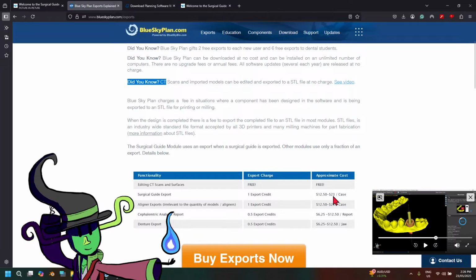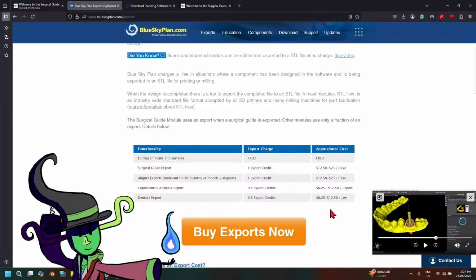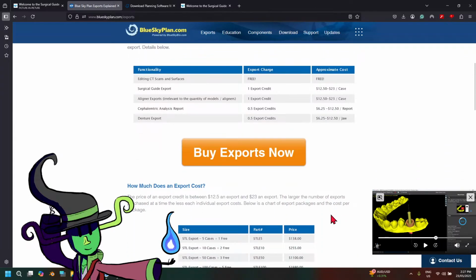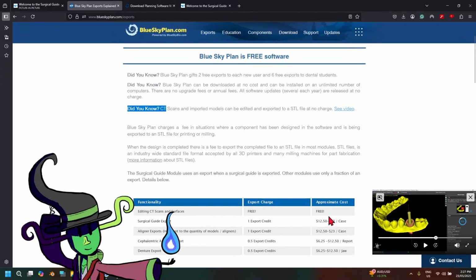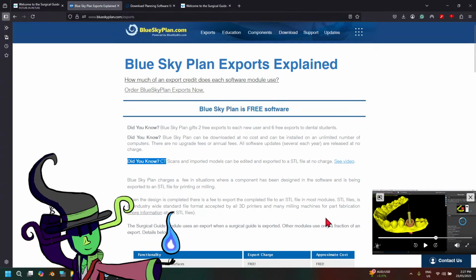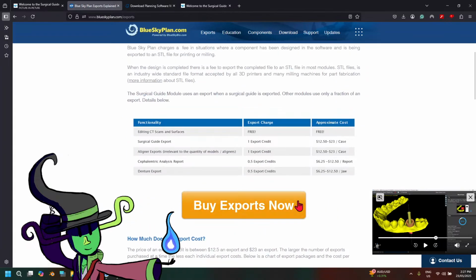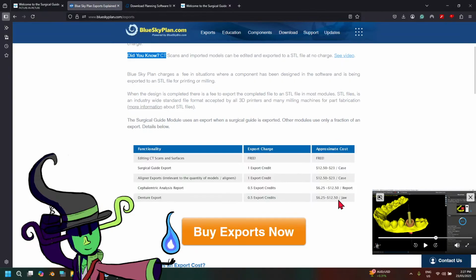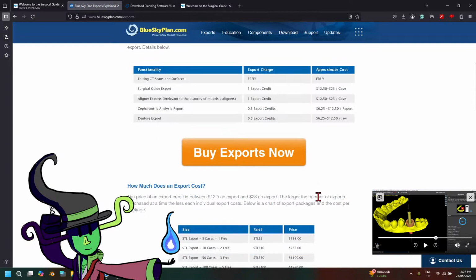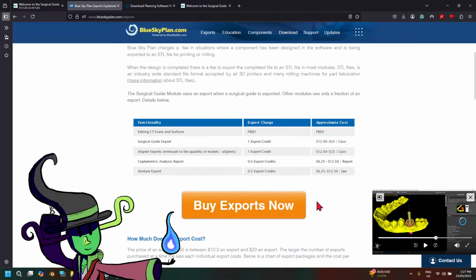It's like 12.5 to 23 per case, which I guess is really expensive to me. Which is why I'm not really using Blue Sky Plan that much. Aside from the fact that I'm a dental student, the prices here really do take you back from using any dental CAD software.